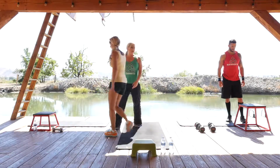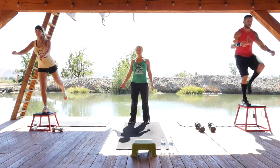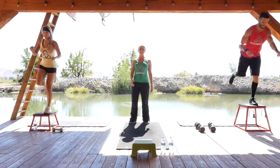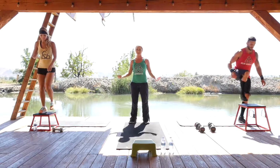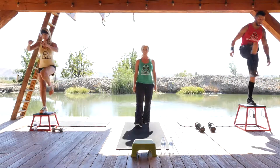stability. Lynn and Drew are doing the same thing. The only difference is that Drew's much higher than Lynn, and then they're going to step up, kind of bring their knee up like a high knee, and then kick back at the same time, just like they're showing you there, and then alternating legs each step.